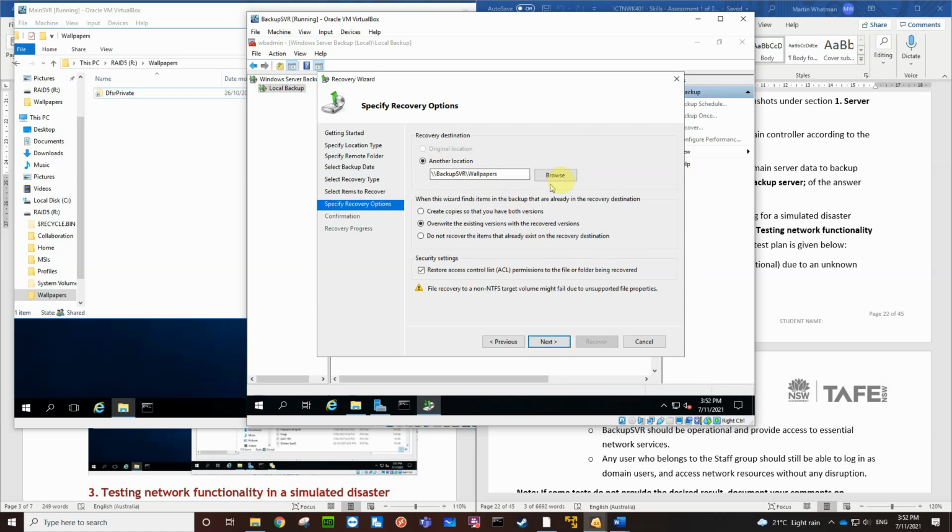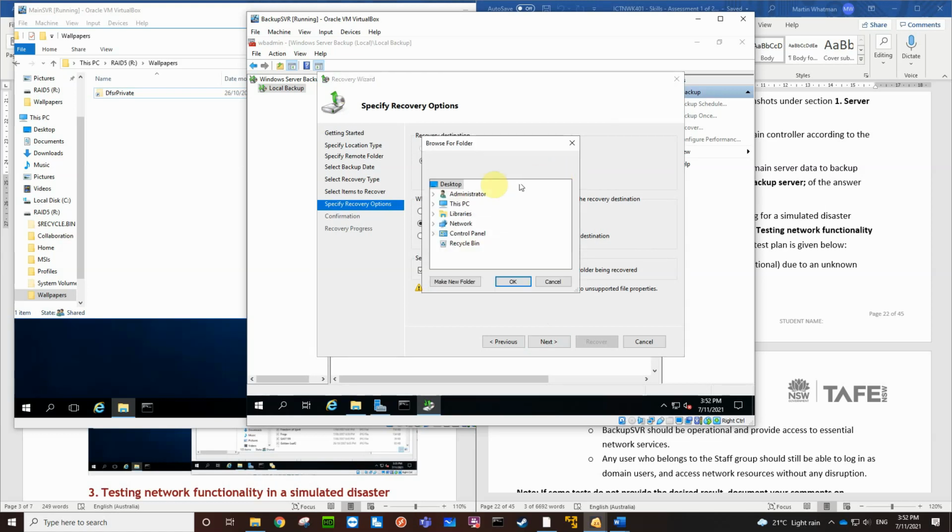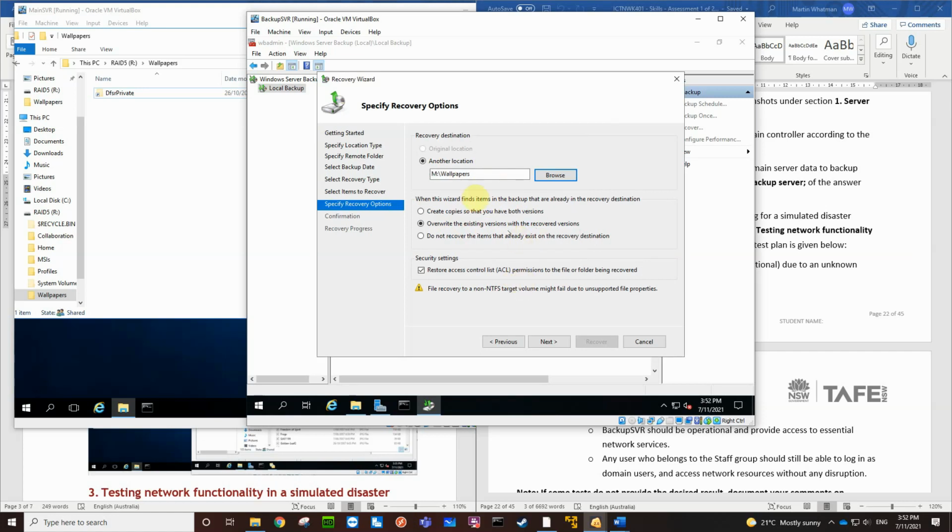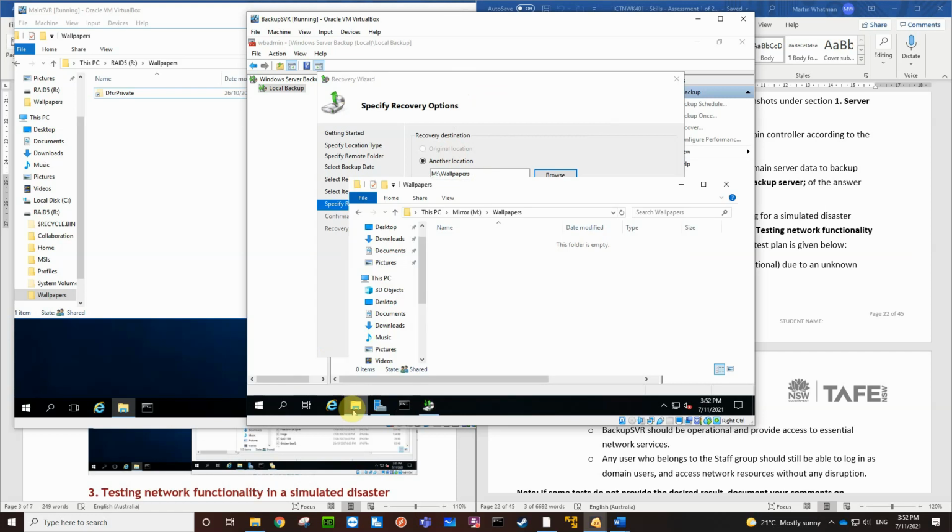To another location. So let's go this PC, drive M mirror, wallpapers, and go OK. I sort of want to see that it comes back.